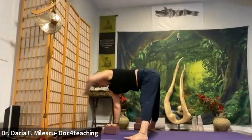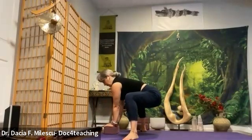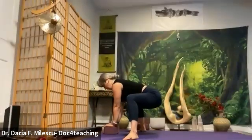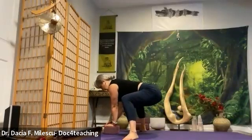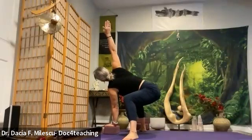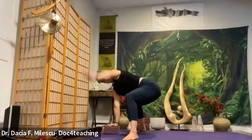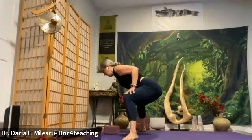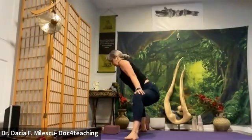and return. Good, turn your feet out, come into like a half goddess, so rock back and forth, stretching the inner thighs. Good, keep the knees bent and lift the right hand up. Good, now lift the left hand up, twist. Beautiful, now take your left and right hand to the thighs. Rock back and forth, left to right.